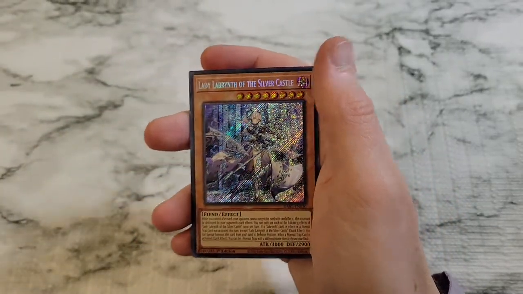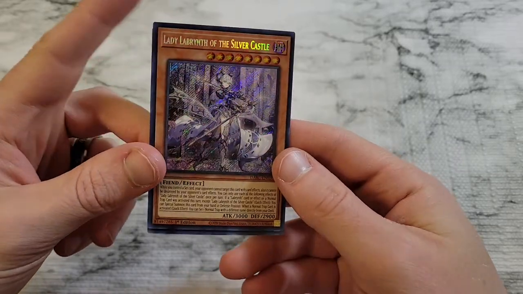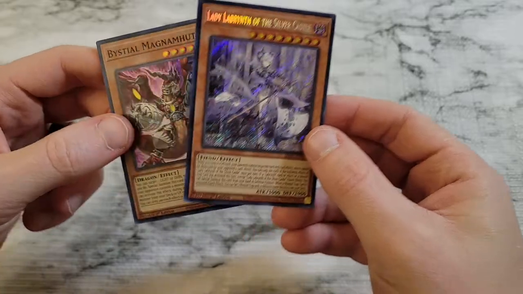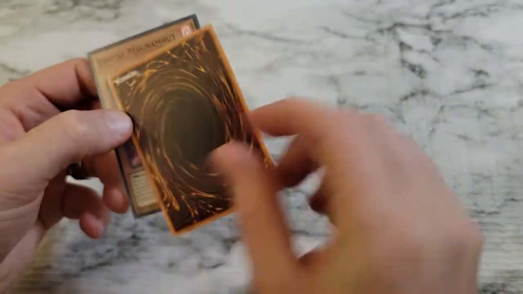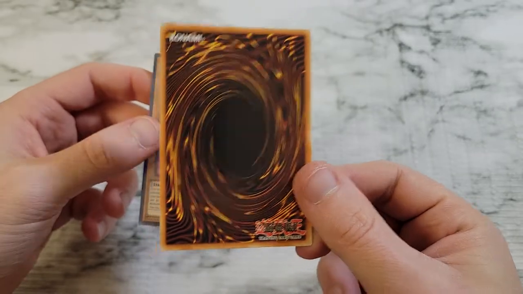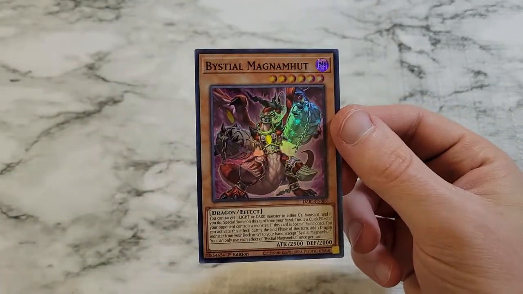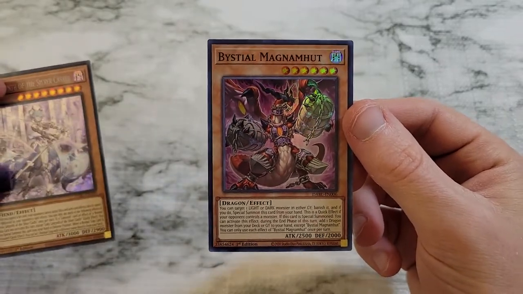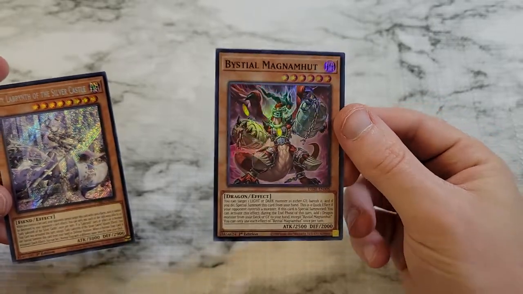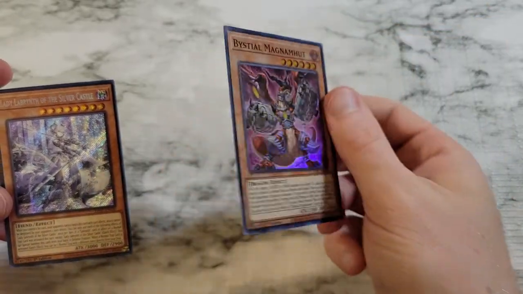And then our two best pulls of the day are going to be Lady Labyrinth here in her secret rare variant. Take a look there, pretty good condition. Take a look here at the back as well. Nothing too out of the ordinary, looking pretty clean. And then we got the super rare of Bestial Magnemut, however we want to say that, clocking in at, you know, a couple dollars worth of value for a super rare, also in pretty good condition as well.